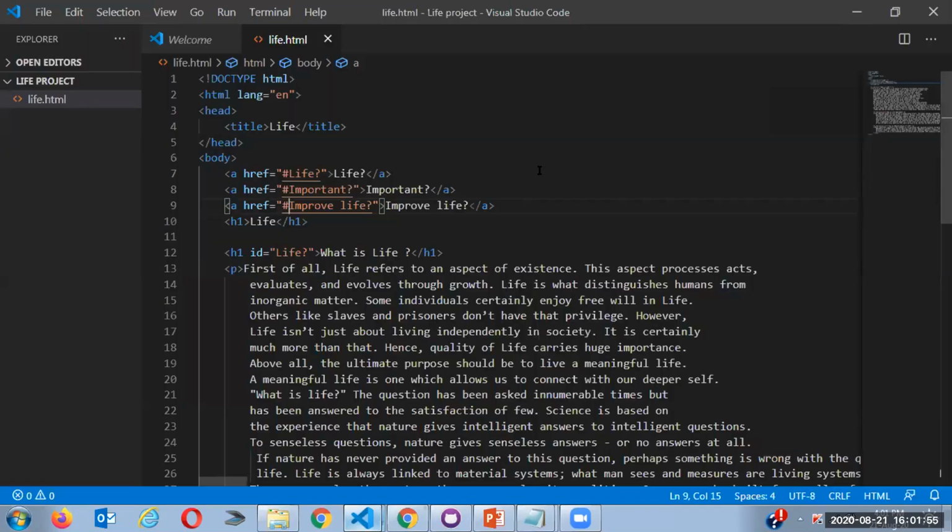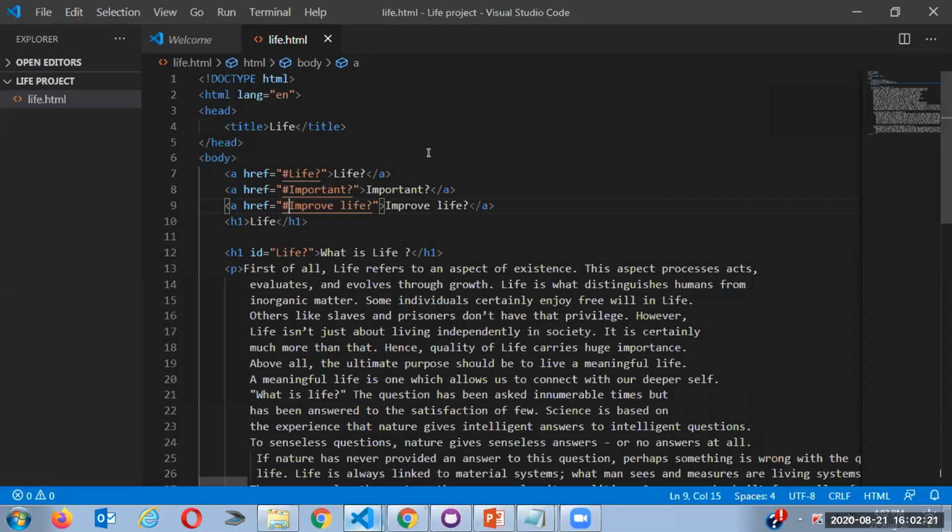If you remember in our last class, we explained how to go from top to bottom, or bottom to top. This is a similar thing. If you want to go from top to bottom or bottom to top, or browse any part within the page, you can apply that method.